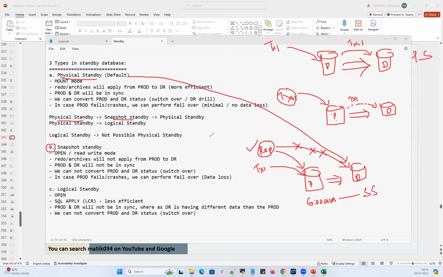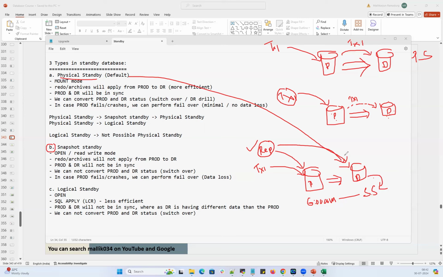This is supported. The moment it is a snapshot standby, the DR database is in open mode, and in that case you can run all the reporting queries. Whatever reporting queries were not supported earlier are now supported, as your DR database becomes a snapshot standby.